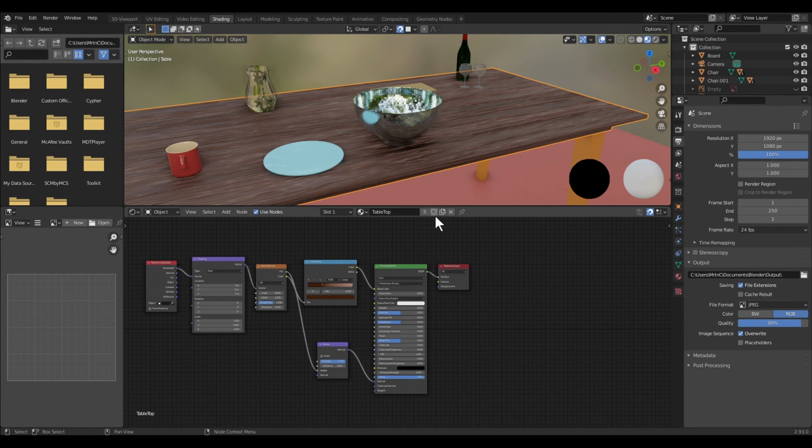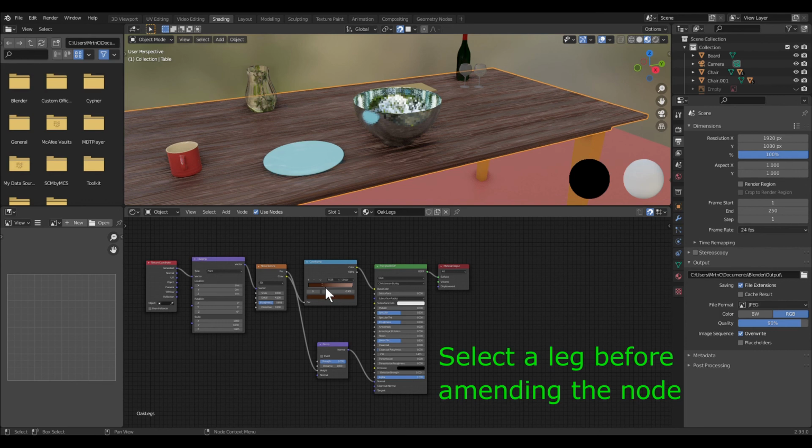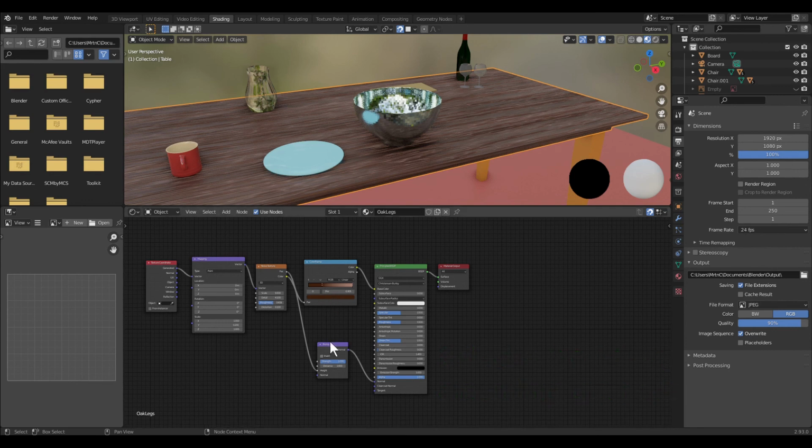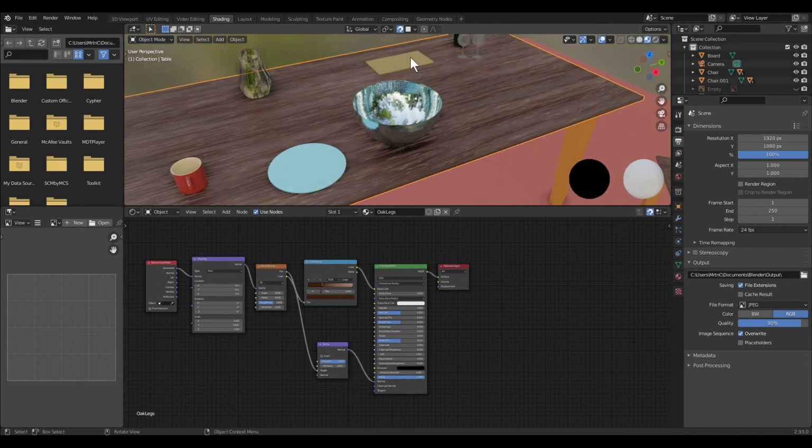What we could do is duplicate this, by hitting this little button here, and we could name this, I don't know, oak legs. Okay. And now we can pick 2 different colors here for our oak effect. What I would like you to do now is pick the 2 colors for your oak effect from Adobe Colors, which you've already got open, and then create a new wood material for your pine board, if you've got one for your breadboard. And hopefully I'll see you soon.